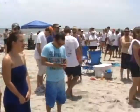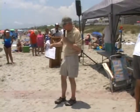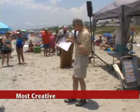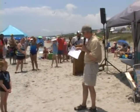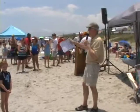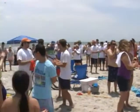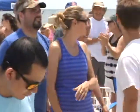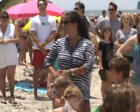And we had a really tough time with creative. We had a tough time with all of these, obviously. But there was some deliberating going on. And in third place for creative, site number 20 was the couch. The couch. Very simple, elegant design. There were no coins in the cushions. It was really nice. Come on up.